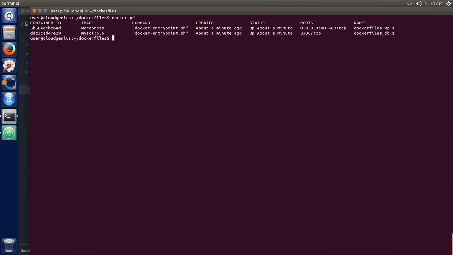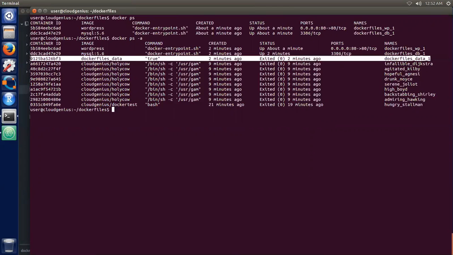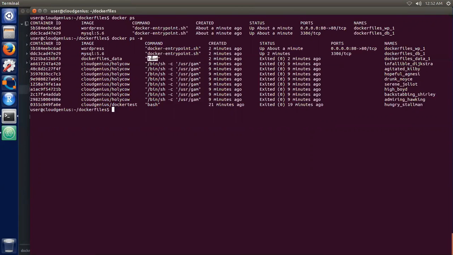But what about the data container, right? I talked about the data container. Where did that go? So it is there. It is exited. So you can see that the container exited 2 minutes ago, and it is the container storing your data. The purpose in life of that container is to just store data. It exposes its hard disk storage, and it doesn't need to run, so it exits. It doesn't die. It is not killed. It is exited successfully by doing this command called true. By doing basically nothing, it just exits, because all it is doing is exposing its hard disk.